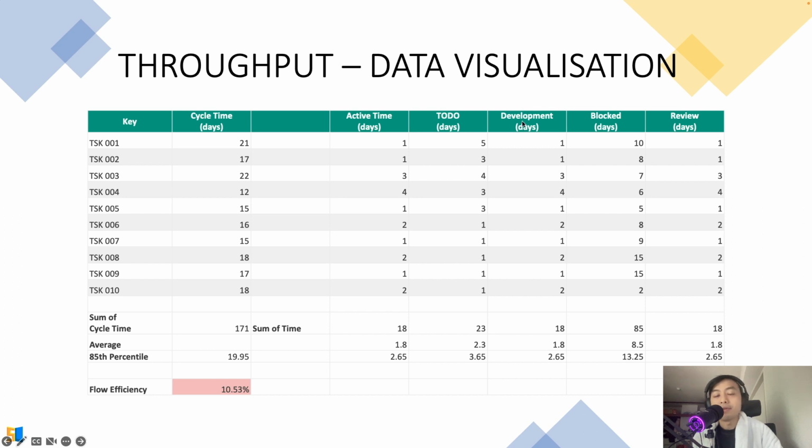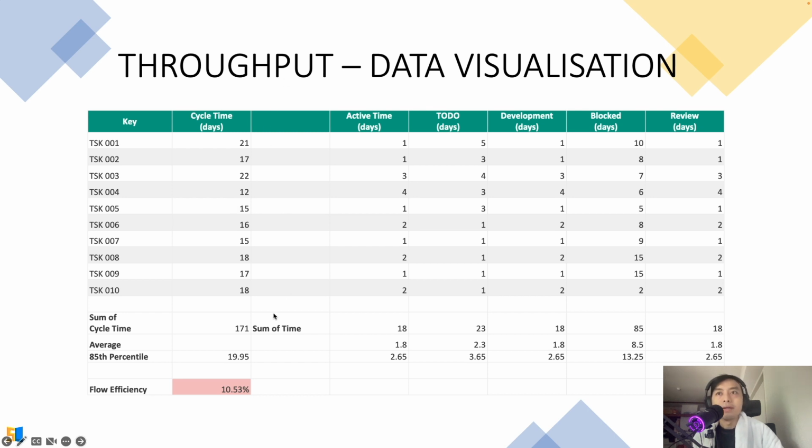But if you have more than one, you have to summarize them. And then after this column, basically I put every time spent in each status. So if you're using Jira, you cannot do this out of the box. You need to use their search API, and then you have to calculate programmatically, so it's not available out of the box.